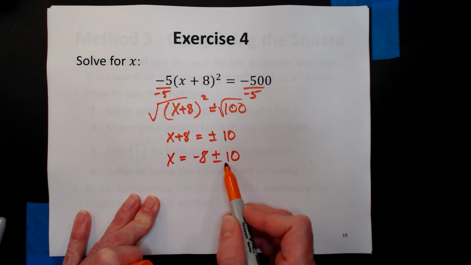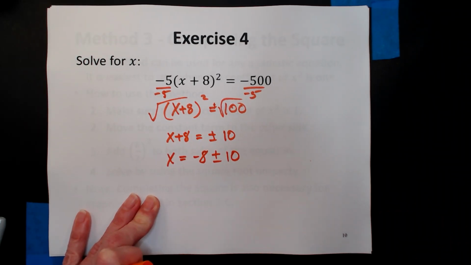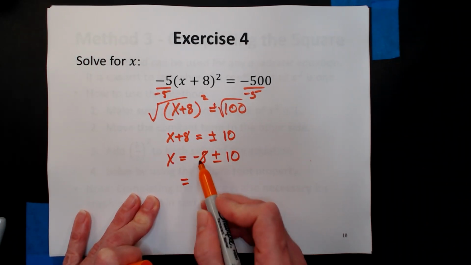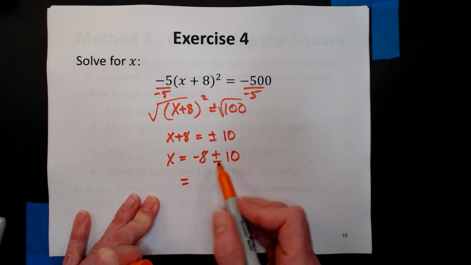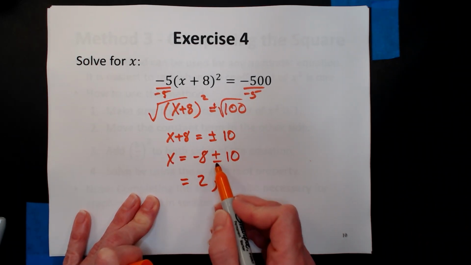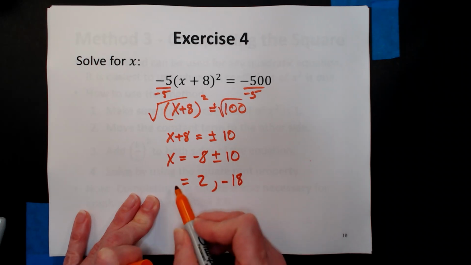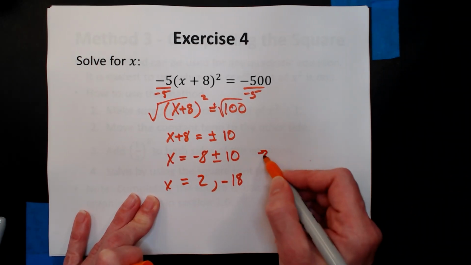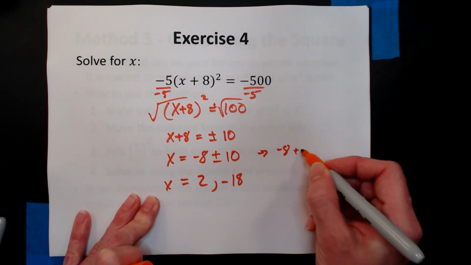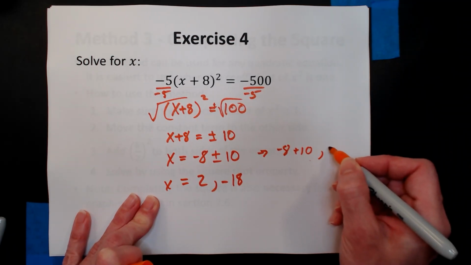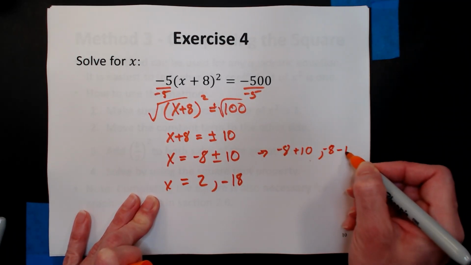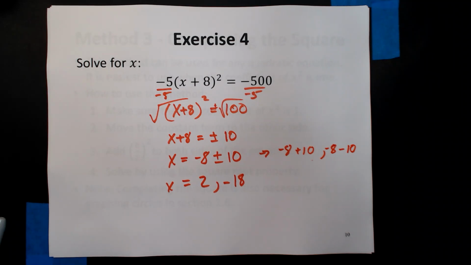And you can't put this answer into Hawks. It won't take it, nor will it take the plus or minus there. What it wants you to do is say we have negative 8 plus 10, which is 2, and negative 8 minus 10, which is negative 18. And we're done. If you need to write it as two separate ones, you can do that as well before you do the math. It's the same answer.